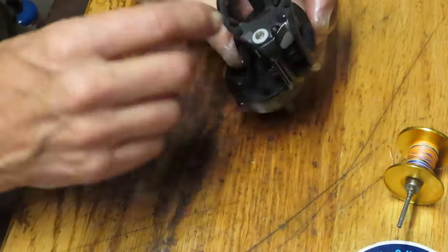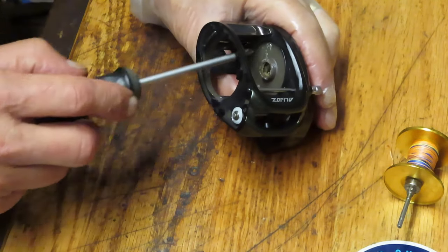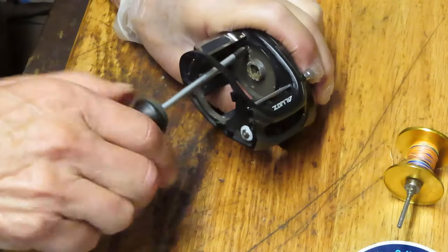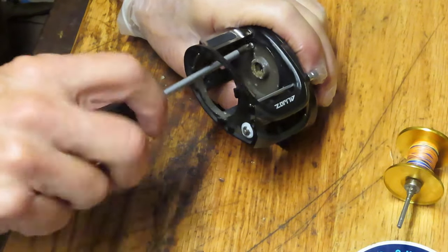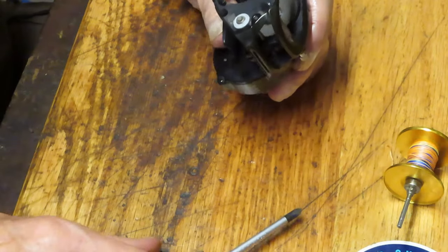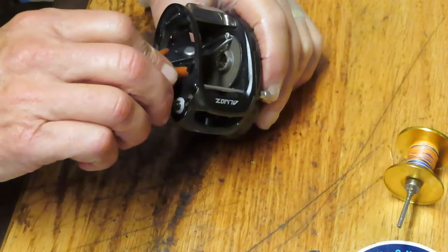I did want to get over here so that we could remove that extra screw that's holding the side plate on. So let's go ahead and do that. And I'm looking at where that bearing came out of, and that is a very gummed up, sandy, rusted section. I'm very curious to see what we will find inside.